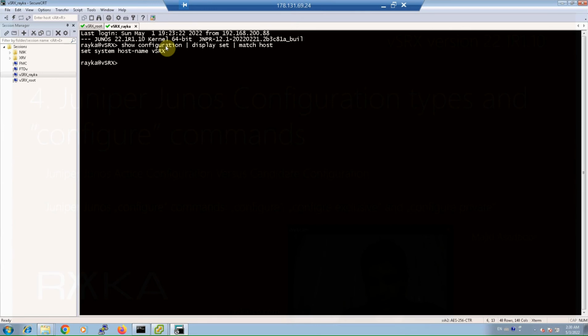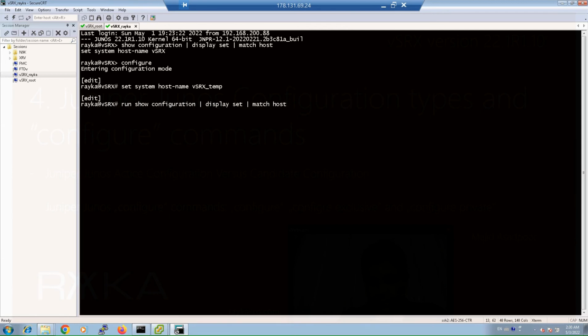Then we change the hostname in configuration mode with the command set system hostname virtual SRX underscore temp. Then we check the hostname in the active configuration again, using the run command to run the operational show configuration command in the configuration environment: run show configuration | display set | match host.